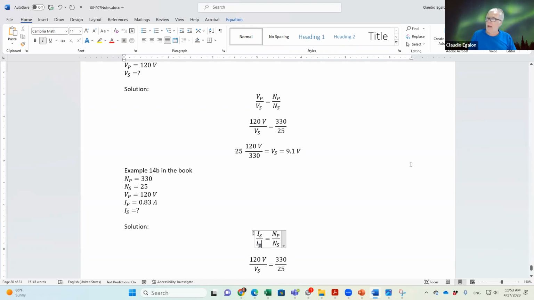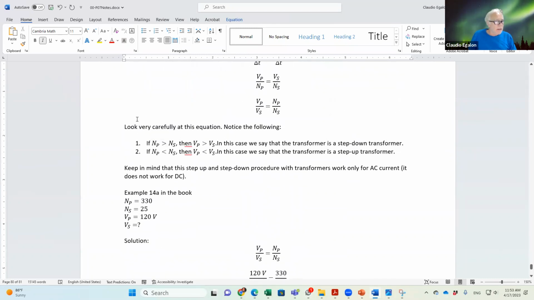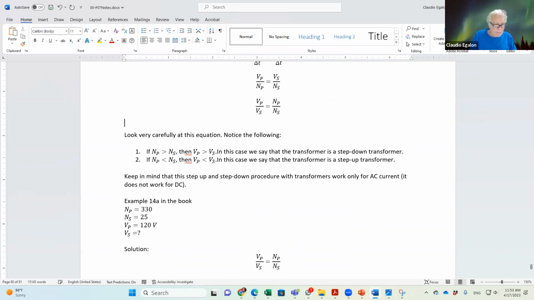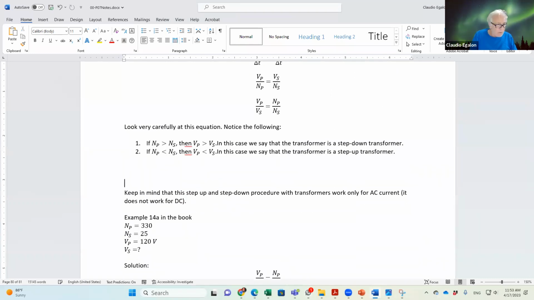And how do we find that out? How do we find that out? Okay, we need a little bit of, I didn't do that here. I'm going to do that for you right now. Okay, to find how, look very carefully. For the current, the process is a little bit different.